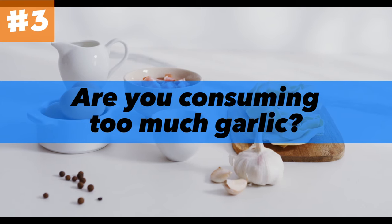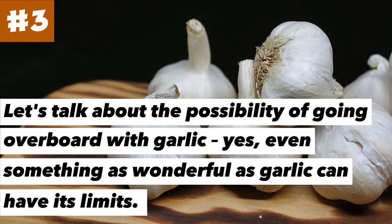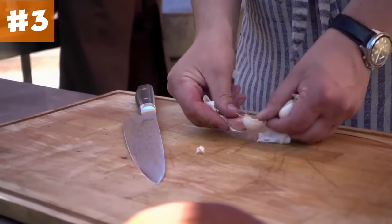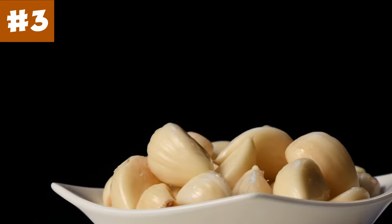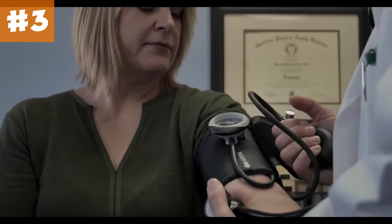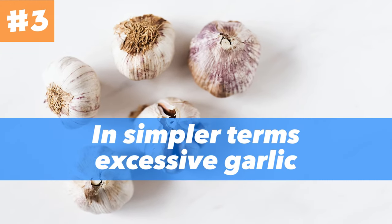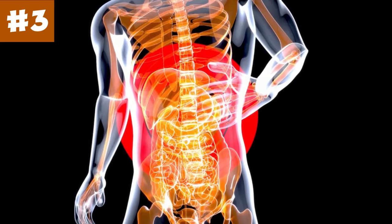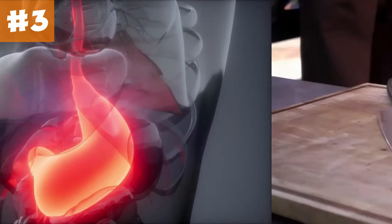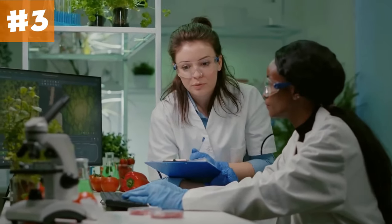Number 3: Are you consuming too much garlic? Even something as wonderful as garlic can have its limits. While garlic brings aromatic charm and health-promoting qualities to the table, there's a line to be cautious of. Indulging in too much garlic can lead to a temporary drop in blood pressure, lasting around 1–2 hours. Furthermore, the sulfur compounds abundant in garlic can stir up gastric unrest — excessive garlic can lead to stomach irritation. However, consuming garlic in moderation steers clear of these potential pitfalls. Experts generally agree that maintaining a balanced garlic intake helps avoid these shifts.